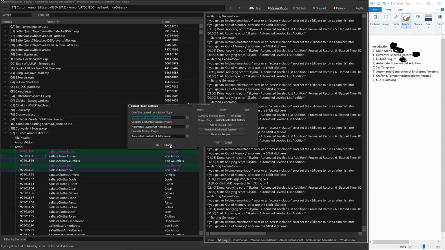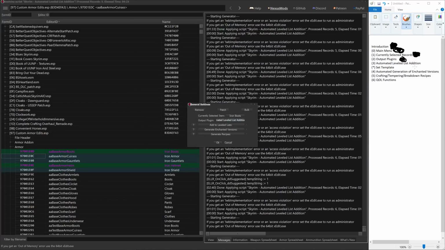The reason for that is that this plugin is going to have all of your enchantment mods as masters. Obviously the mod that the item is coming from as a master, and it's going to have all of the masters from that mod as a master as well. And if you're adding masters in the random middle bits of your load order, if you have them out of order, it can crash your setup. So if you don't know what a master is, you don't know how to manipulate a load order, I would highly suggest just using the default output plugin. If it doesn't exist already, this mod will create it and stick it at the bottom of your load order, which is exactly where it should be.